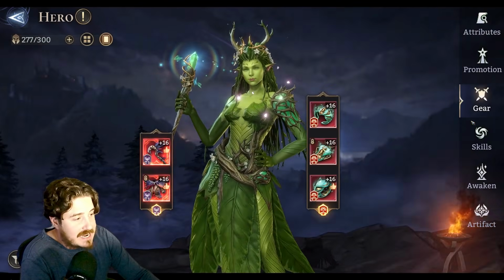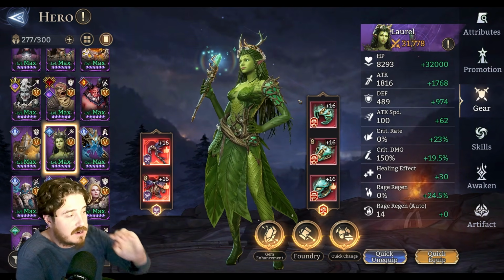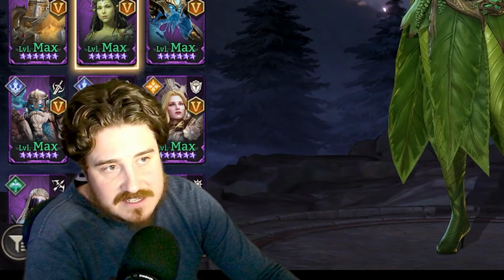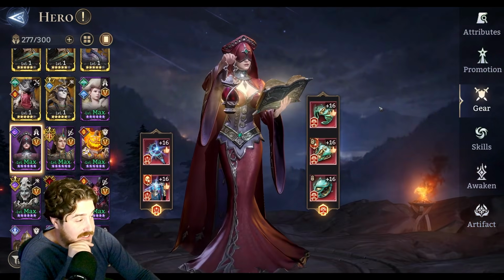For Laurel, the stats couldn't matter less. I went for tankiness in case I decide to leave her down longer. We didn't. I'm just looking for HP bonus main stat and Wings of Grace. That's really, really it. Artifact doesn't matter. She never even gets an ult off. Hollow, I don't even run her on the cultists because we're bringing 6 cultists into this fight.